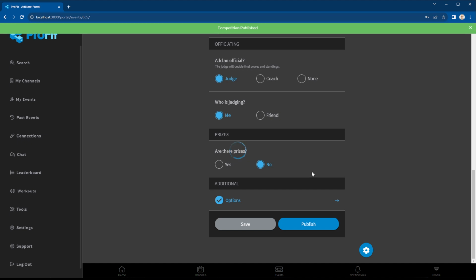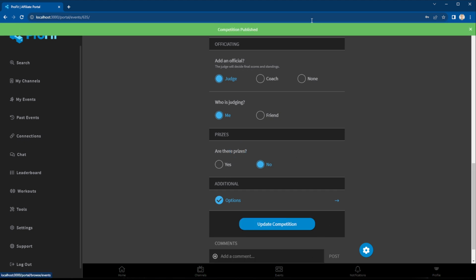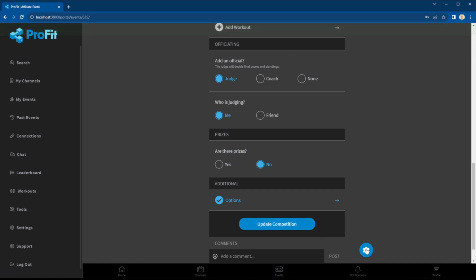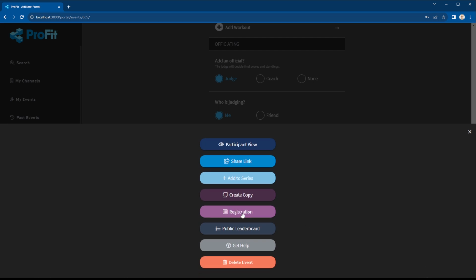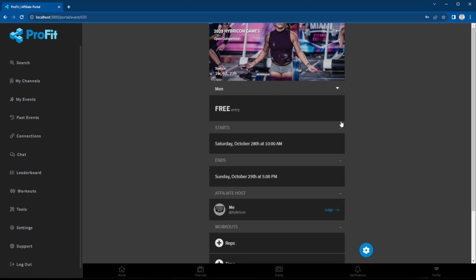Once the event's published, it's actually live in the events page. If you want, you can add all of the registrants from this page, or you can go to the participant view. Either one is an option. I particularly like the participants view just because that's also where the judging occurs. The judging does not occur from the create and update page. It is only the participant page. So this page can do it all except edit. Everything that has to do with running the event is done from the participant page.